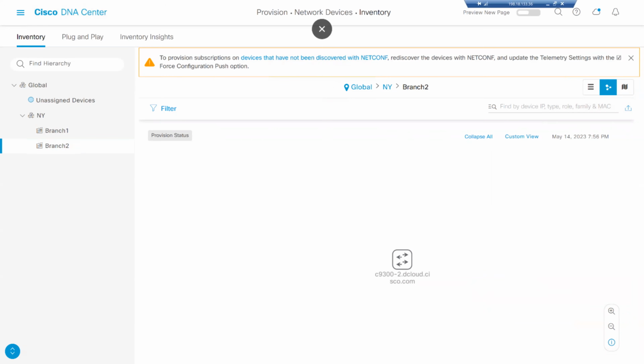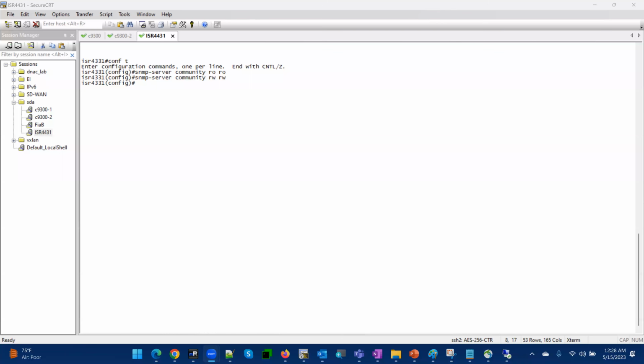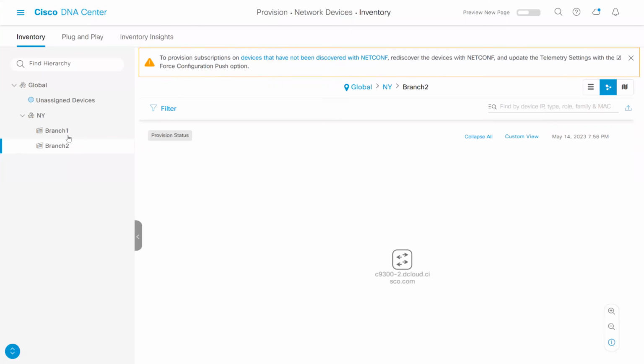Now, so far, do you have any query? Any question? Please feel free to ask. So what we have done so far is that we have discovered 3 devices here. You can see the green signal in branch 1, and we put all those devices in branch 1 and branch 2. Green means it's healthy and it's good.